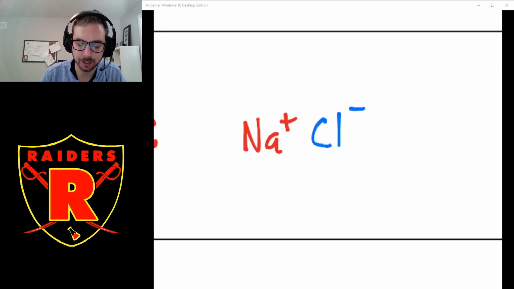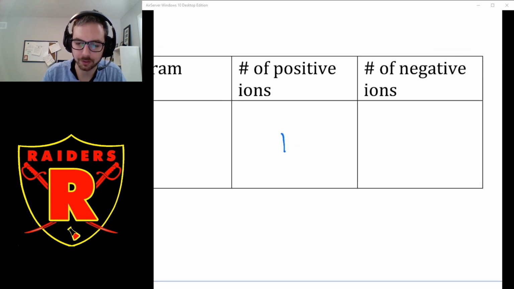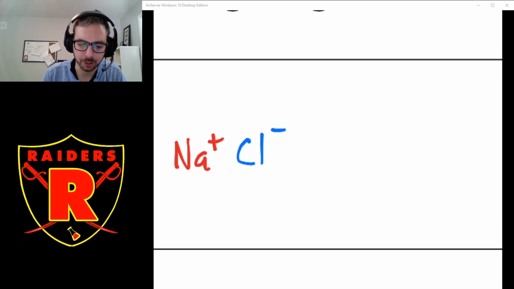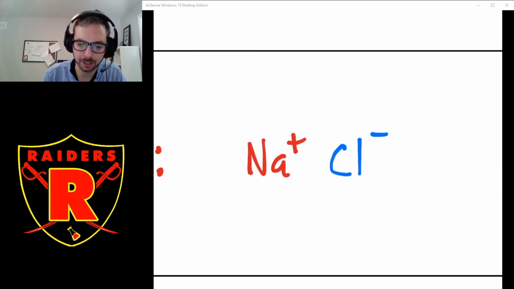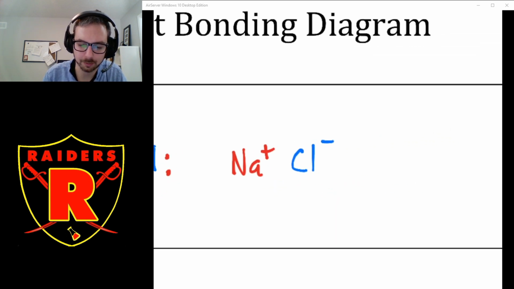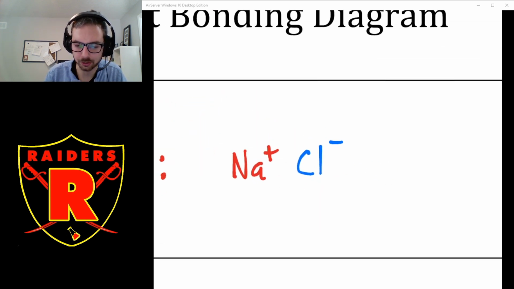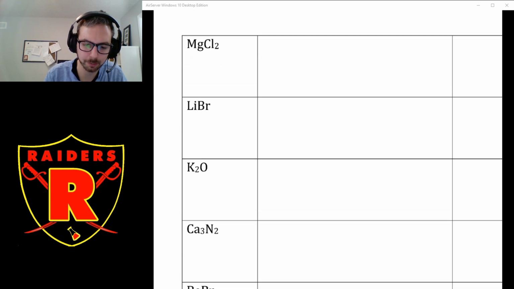And then at the end here, we're going to have something that has one positive ion in it and one negative ion. So we're talking about how many atoms here have become positive. There's one positive atom at the end, and there's one negative atom at the end. And so there's one positive ion at the end and one negative ion at the end. An ion is just a charged atom, an atom with a charge. Okay, so we did a bunch of examples of this.